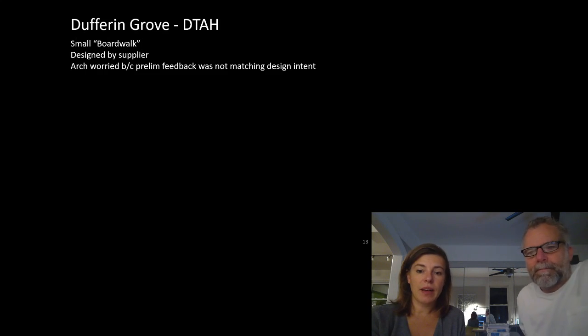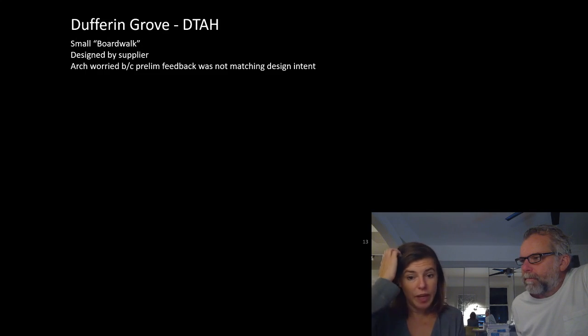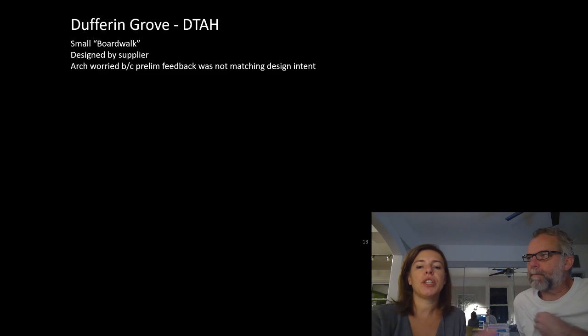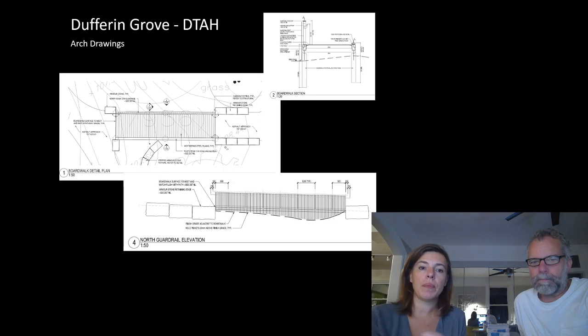Also, when I looked into it with the spans they were showing, it didn't work for vibration. So I sat down with the architect and said, well, we can do this in a way that any steel fabricator could bid on it, including Bridge. And Bridge now doesn't have to do the engineering because the engineering's done, which is a big component of their fee. So if they've already gotten me to engineer it, it can be a little bit easier for Bridge to say, okay, now we're just building you a bridge. So here you go. We can give you exactly what you want.